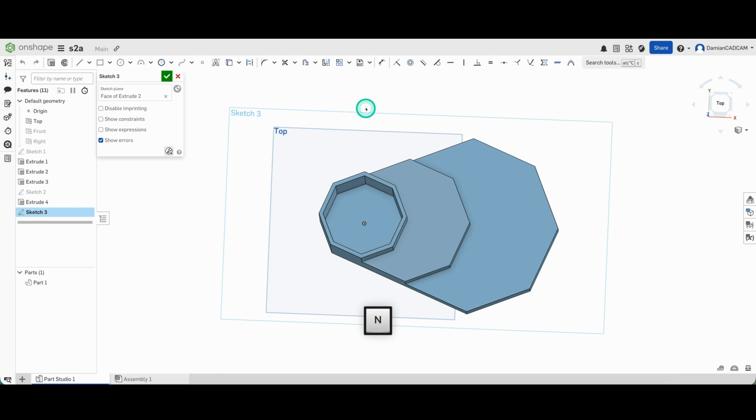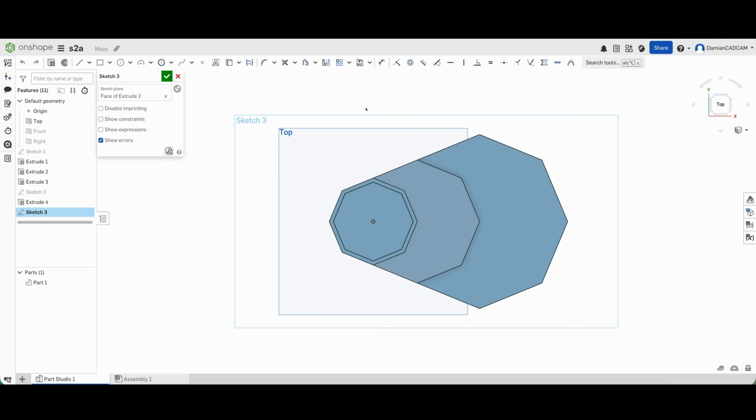I press the N key to switch to the top view of the sketch plane. I choose the offset command and just like before I select this face. Here the offset was applied toward the inside of this face. I click the left mouse button and type 3 and press enter.